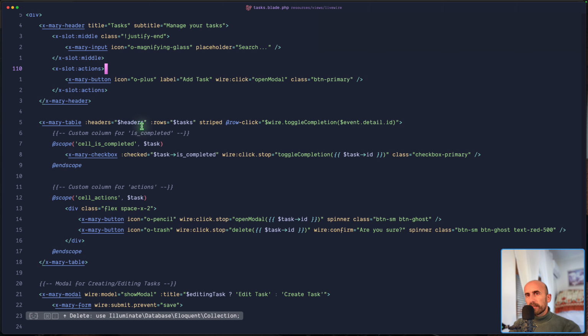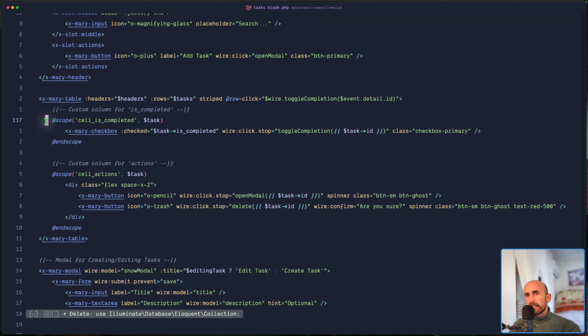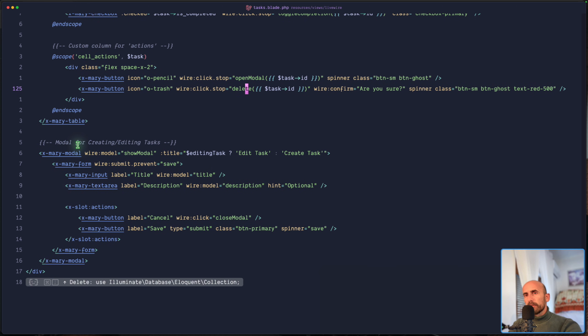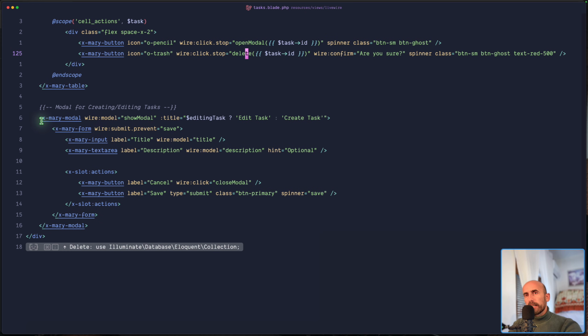Okay, we have a table and passing a scope. Custom column for is_completed. Custom column for actions, because we have task ID and the delete and edit. Then we have a modal for creating and editing a task, x-mary-modal, wire:model showModal, and title.